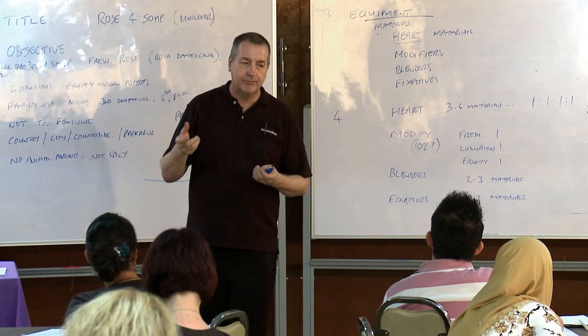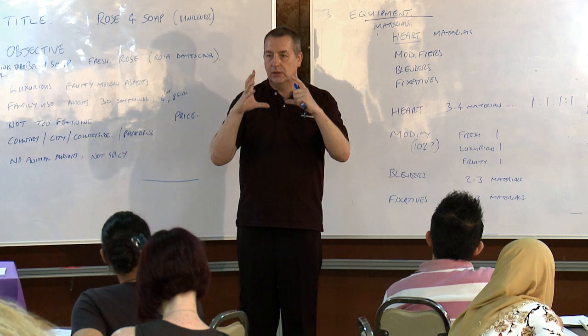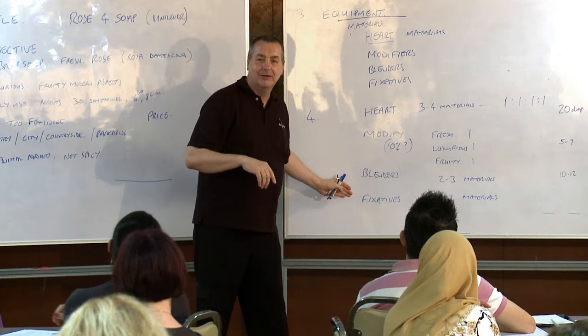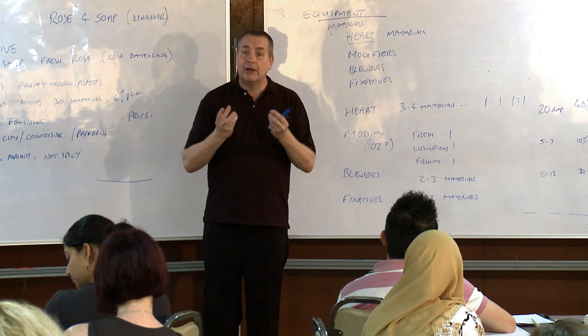So, does this mean that you should only have 12 materials in your perfume? No. For the first experiment, yes. You know how your perfume works. When something is wrong, you find it out and you can repair it. But if you use like 15 materials here, 10 here, 15 here, when it goes wrong, you have no idea where it went wrong. But you also know how your perfume works. This is an important point.